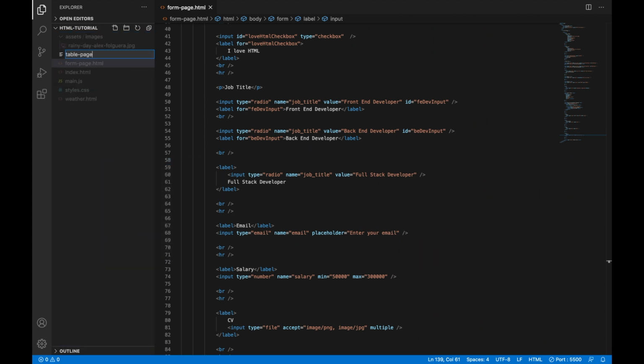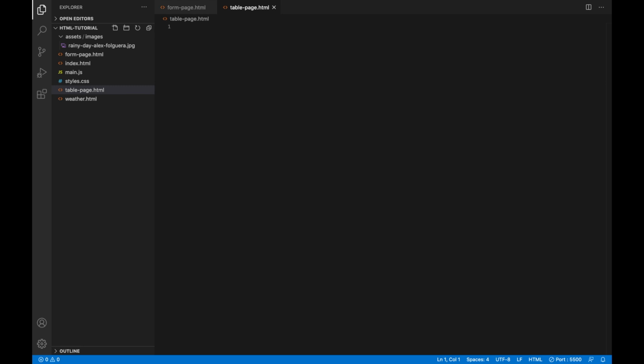I will create a new page with the name table page HTML. I will start with the basic HTML structure, doctype, HTML, head, title, meta tags, and body in the end.